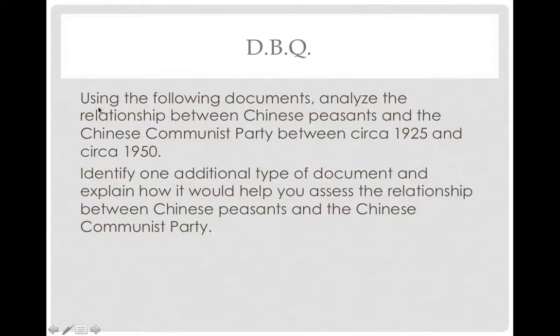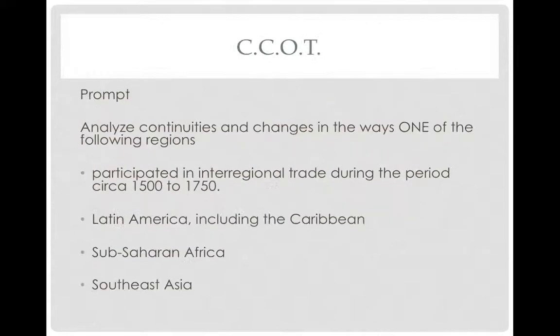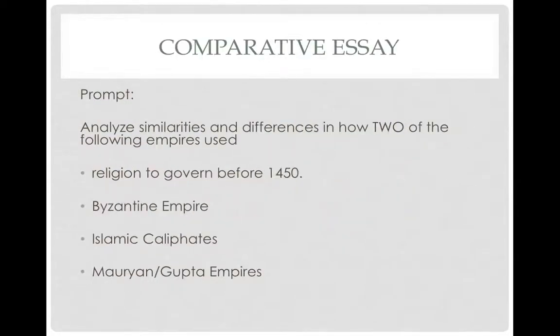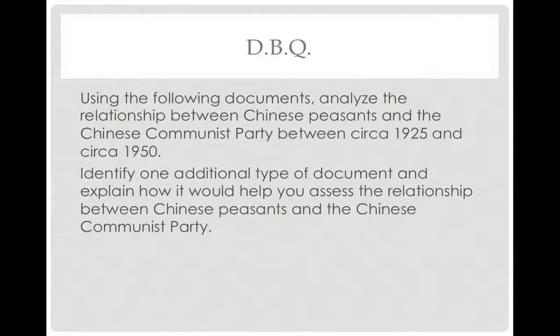So this is with the DBQ, it's really testing you in your skills and your ability to read historical documents and to gather an answer from those documents. So really, you don't need a ton of background knowledge to answer it, because the knowledge, the facts you can use are already in the documents. So unlike the CCOT and the comparative essay, which are testing you on your own content knowledge, the specific facts that you know, the DBQ is testing you on your ability to use historical items to answer a question.